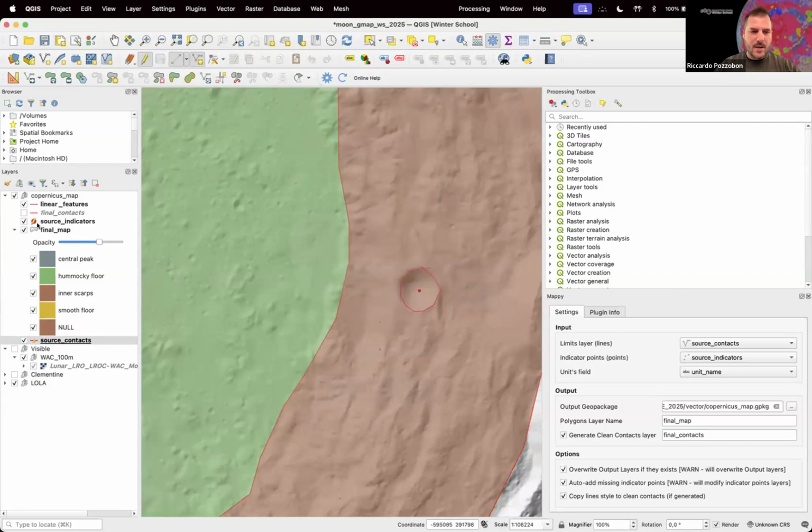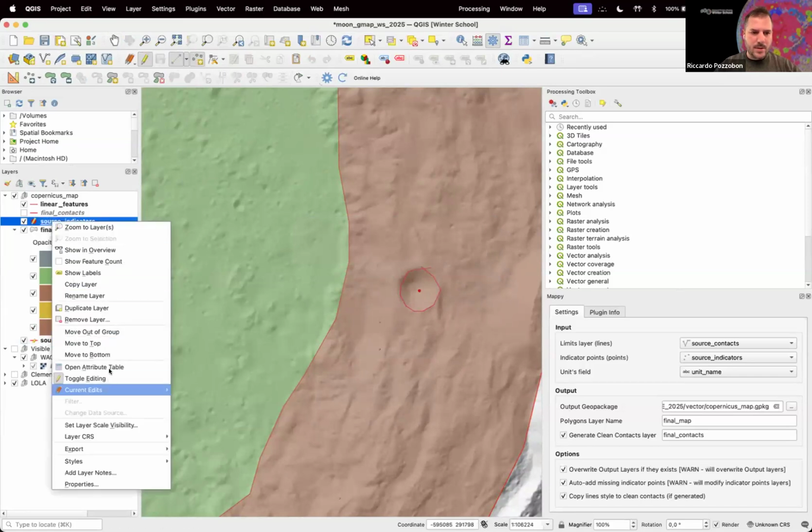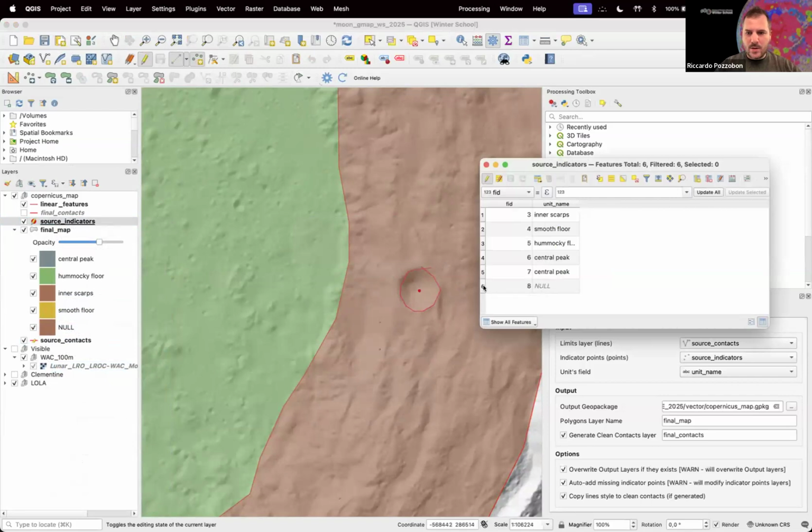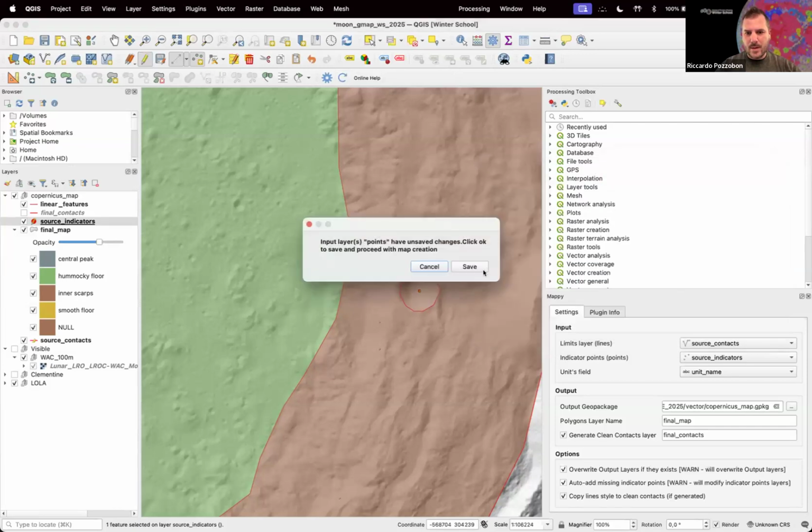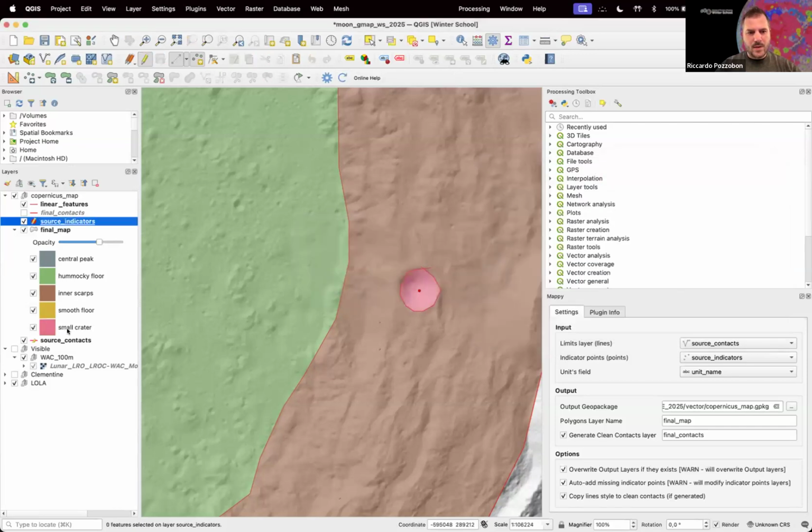Vertex is added here. If you open the vertices, the source indicators, this is null. We still have to have a category. We call it small. And then recompute the map. And now we have small crater here.